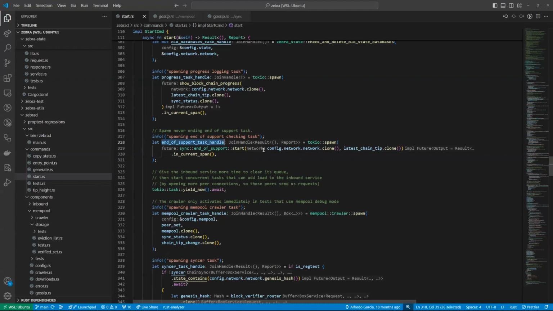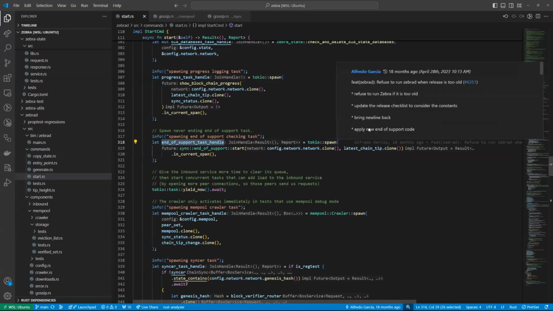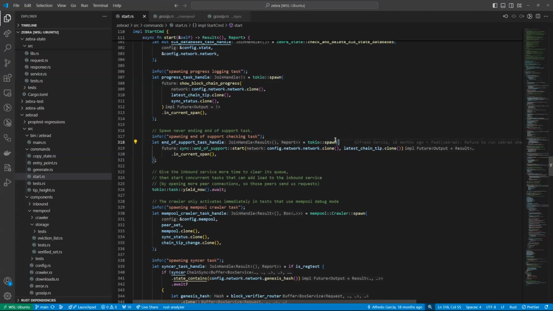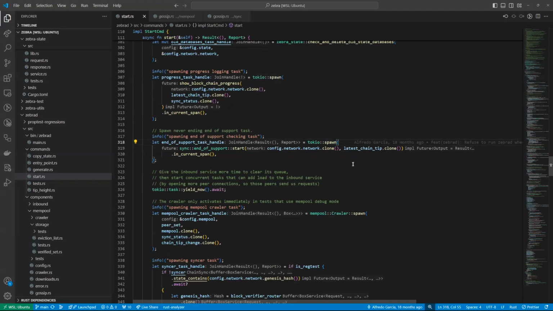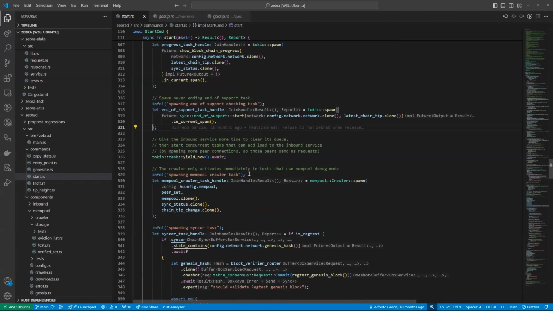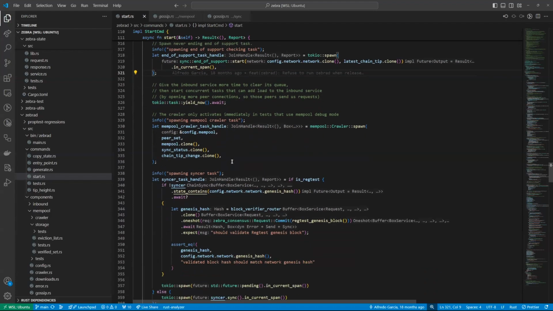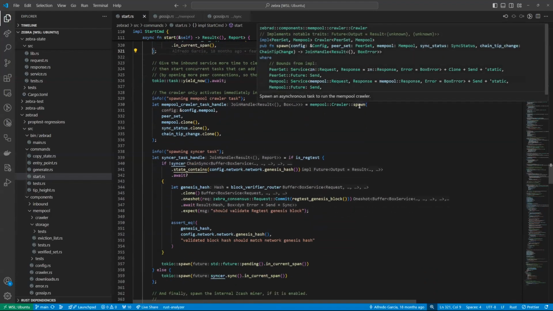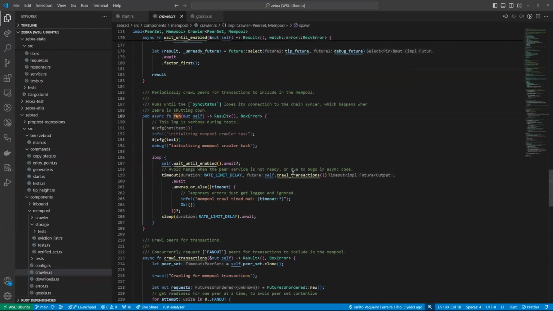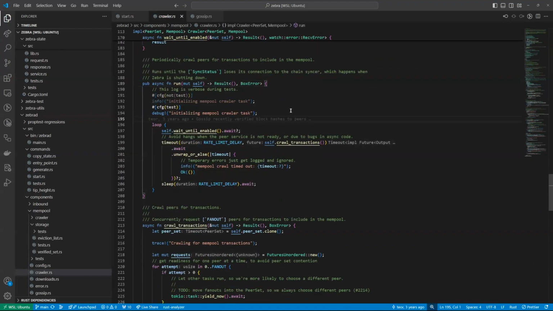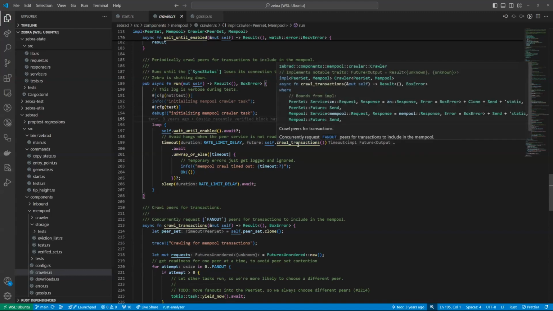The end of support task is, Zebra expires after 16 weeks, usually, if there isn't a network upgrade coming up that is not deployed yet in that version of Zebra. This just handles that, and it panics when it reaches the block height that is the last supported block height for that version of Zebra. And then there is the mempool crawler task, which will just crawl the network for new transactions in other peer nodes' mempools, and try to add them to this node's mempool.